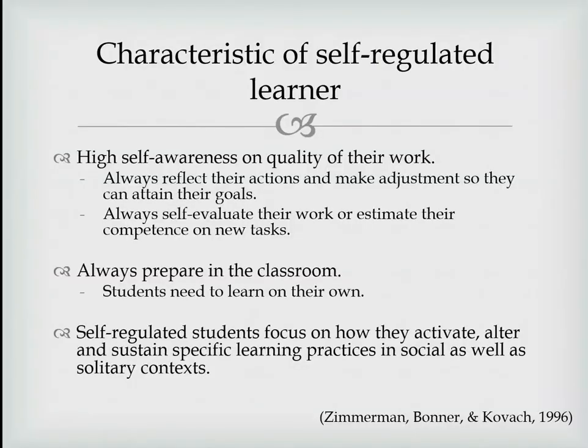What are the characteristics of self-regulated learners? First, self-awareness about their qualities, and they also reflect on actions and make adjustments so they can reach the goals. They always self-evaluate to estimate their competency for new tasks. They always prepare for the classroom: students learn something before going to school and prepare.